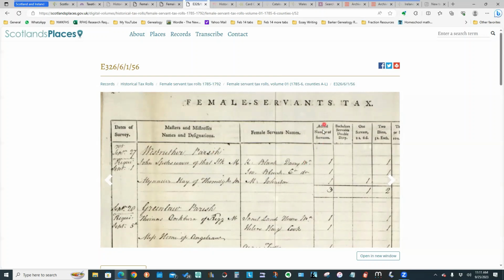And then over on the right, we're seeing the total number of servants. They have the different rate schedules. So if there was one servant groups, how many there were, how many two servant, because the rate was different depending on how many servants.